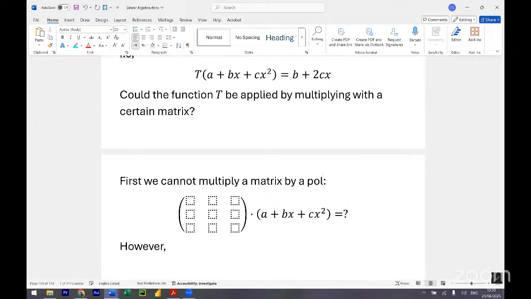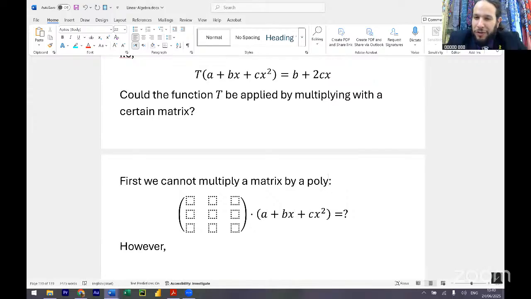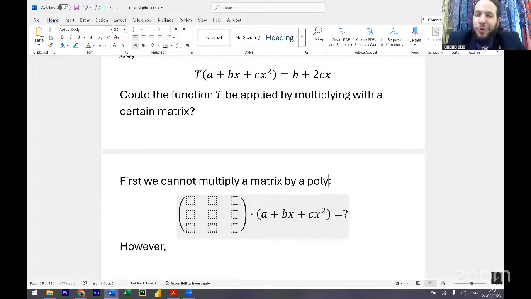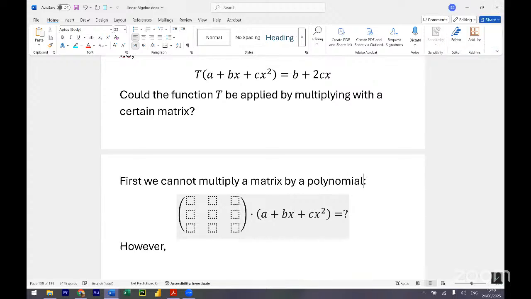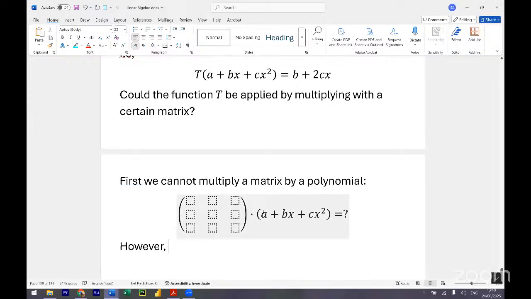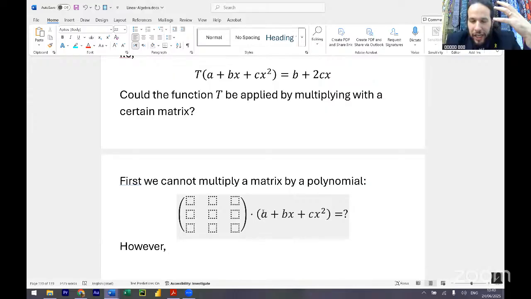Transpose? Not exactly a transpose, because this is not a matrix, right? But when you said transpose, what is the column you were thinking about? Tell me the elements of this column that you had in your head. A, B, C. Exactly. So you're correct. It's just not transpose. It's the coefficients.